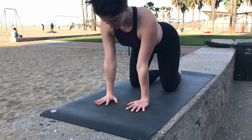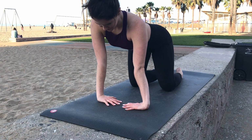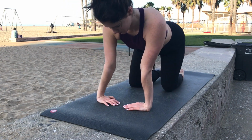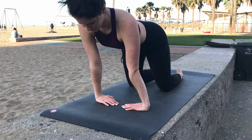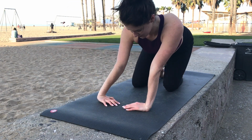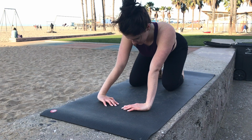Bring your fingertips in towards one another and begin to draw a circle with your body. Switch directions.